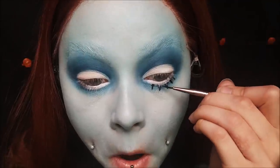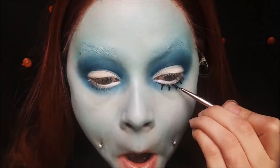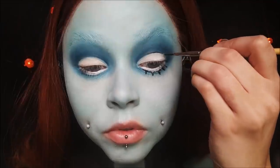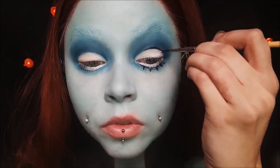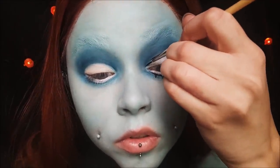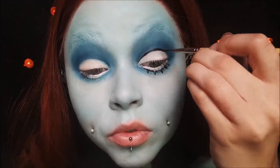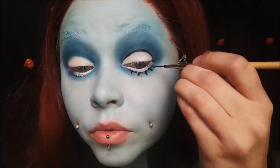And then I am doing a little line where my white eyeliner ends on the bottom there. And then I'm also doing it on the top in my crease. Again, it's just gonna make my eyes look more round and give the illusion that that is my actual eyeball, somewhat. And I'm connecting it all on the side there.